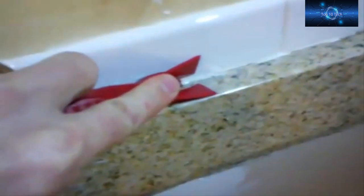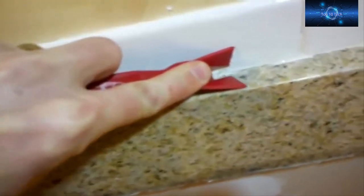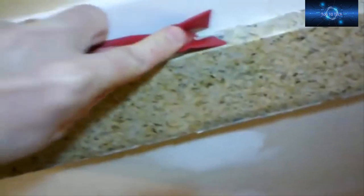This is what I do with it. You can see you got pieces that are coming off pretty easy. Then I take the piece and I jam it into the corner. See how it's in the corner there? And you pull, or push, I'm sorry, and that starts to strip off also.